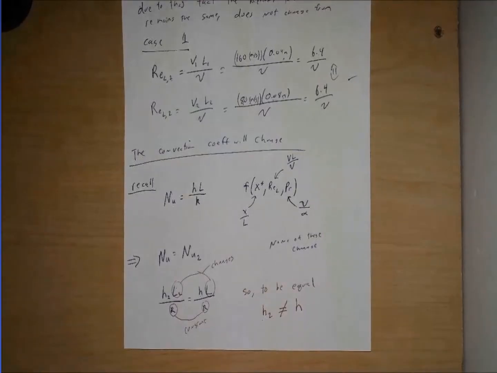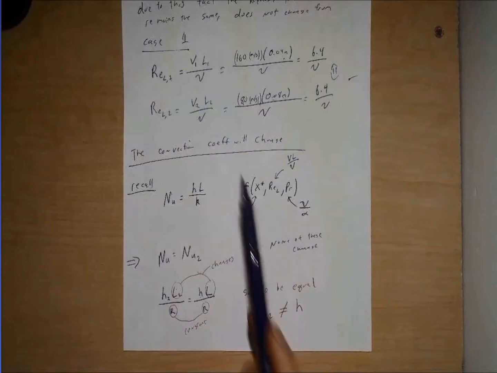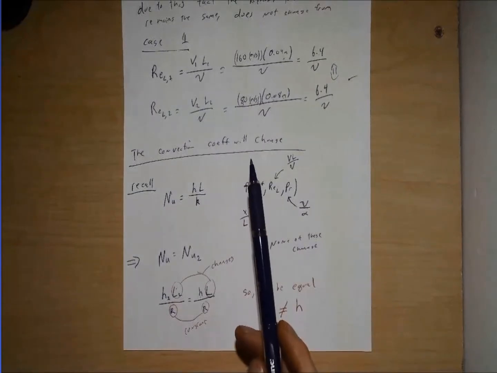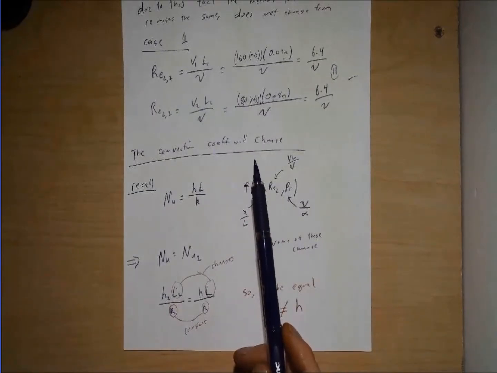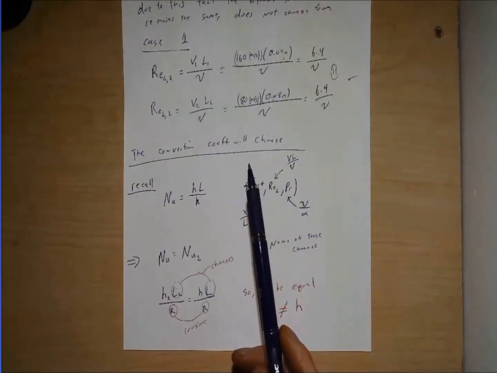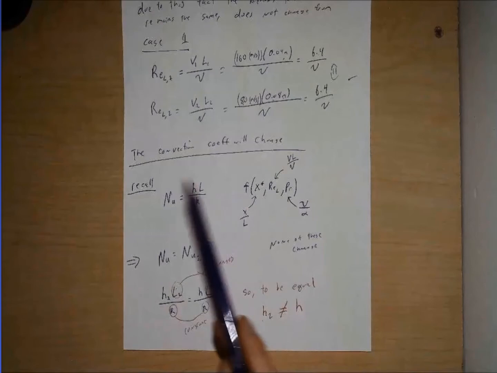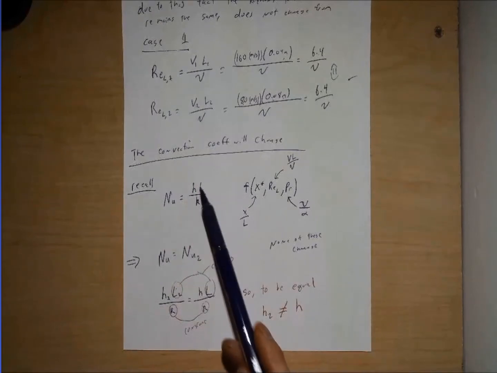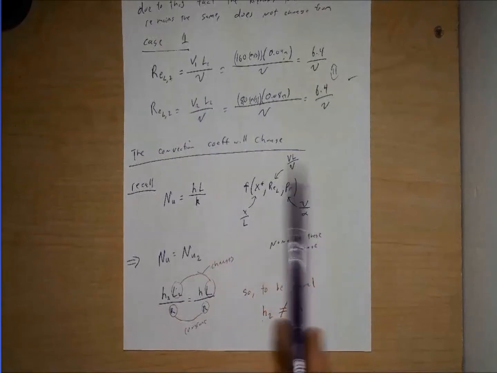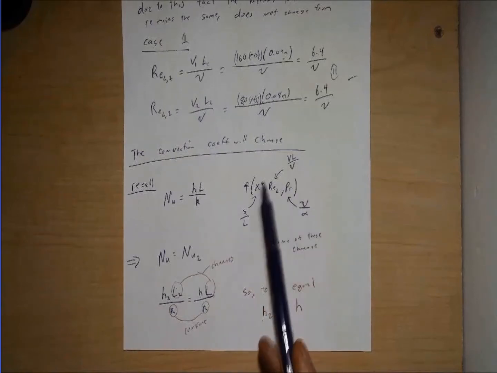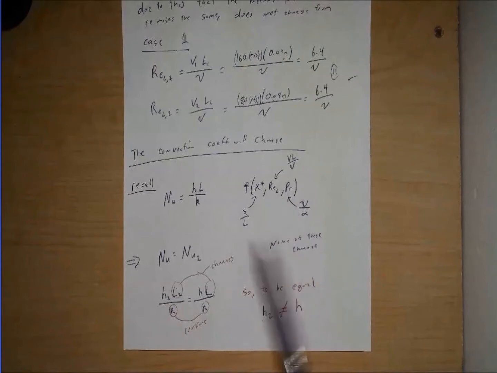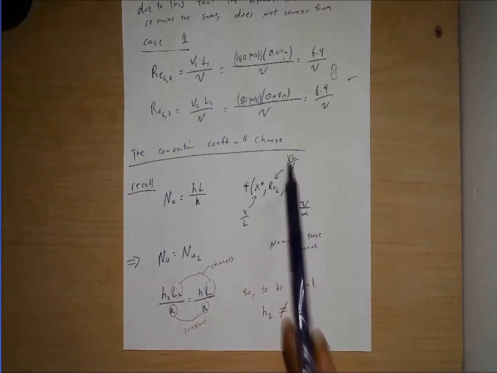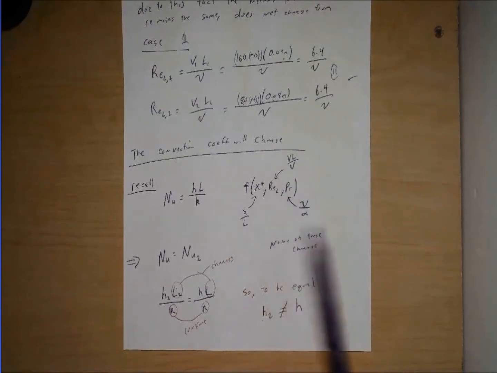Now what will change is the convection coefficient. So in order to prove that this will change, what we want to do is take a look at equation 6.49 on page 401 of our textbook for our Nusselt number. So we have this general equation here. The Nu is equal to our H, our convection coefficient, times L over our k value there. And this is going to be a function of our position x star, our Reynolds number, and our Prandtl number. And we can define each of those by their equations, and none of these will change.